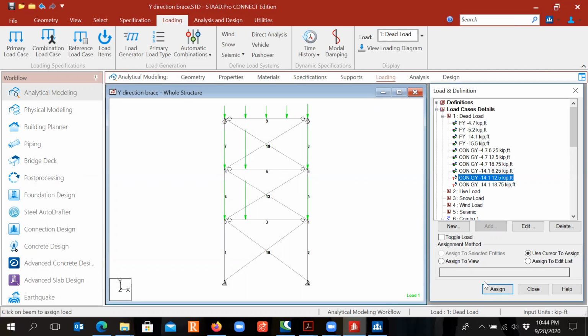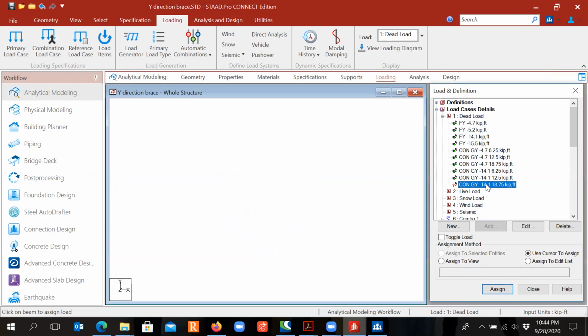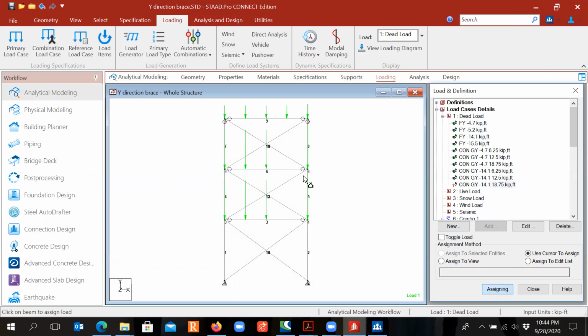Escape. And do the 12.5. Okay. Then the last one, assigned to the second and third floor. Okay. Escape. So we're done with the dead load assignment.